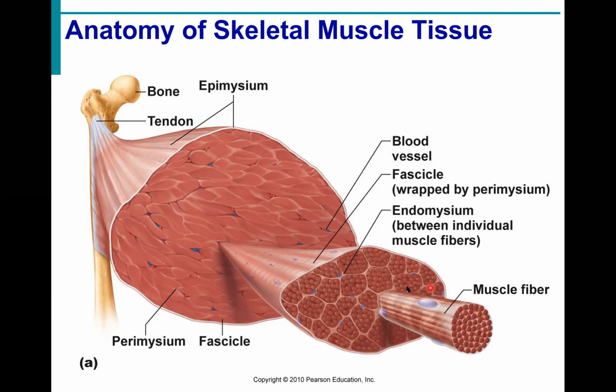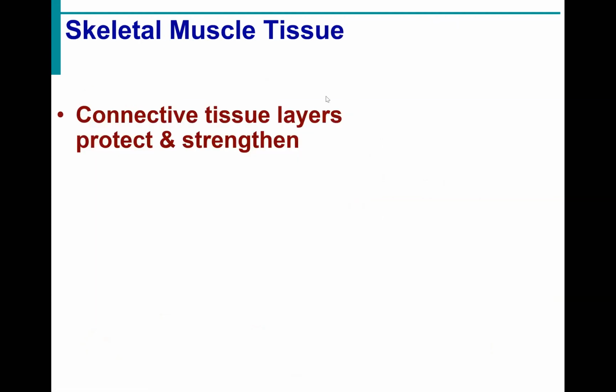So this here is a single muscle cell. Notice this is a bundle of muscle cells. So 1, 2, 3, 4, 5, 6, 7, 8, 9, 10, and so on and so forth. I'm not going to bother counting them all. And then there's more bundles of muscle cells here, and they're all put together into a single structure that is called a muscle. So all these muscle cells, as we talked about, are combined and organized into the muscle by connective tissues. It is these connective tissue layers that are going to protect and strengthen the muscle.